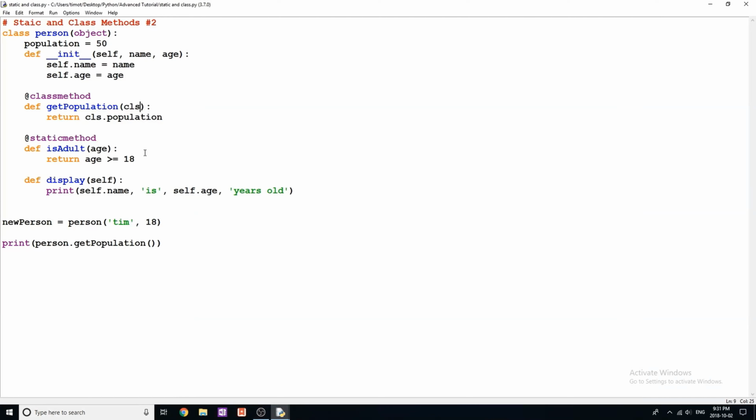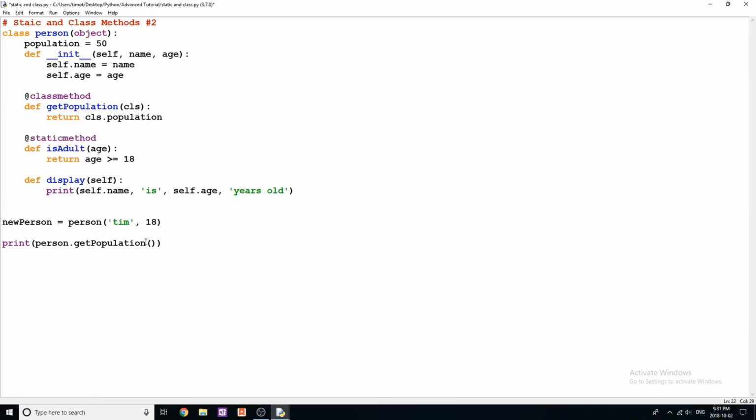Okay, the next type of method is static method. This one is similar to class method, except it can be called without using the class. It doesn't take a self parameter and it doesn't take a class parameter, so you don't actually need anything here. In this case, I have age just because I want to be able to compare age, but it doesn't need any parameters. If I did something like this, it would work fine. The way we denote that again is with @staticmethod just above where the method is defined.